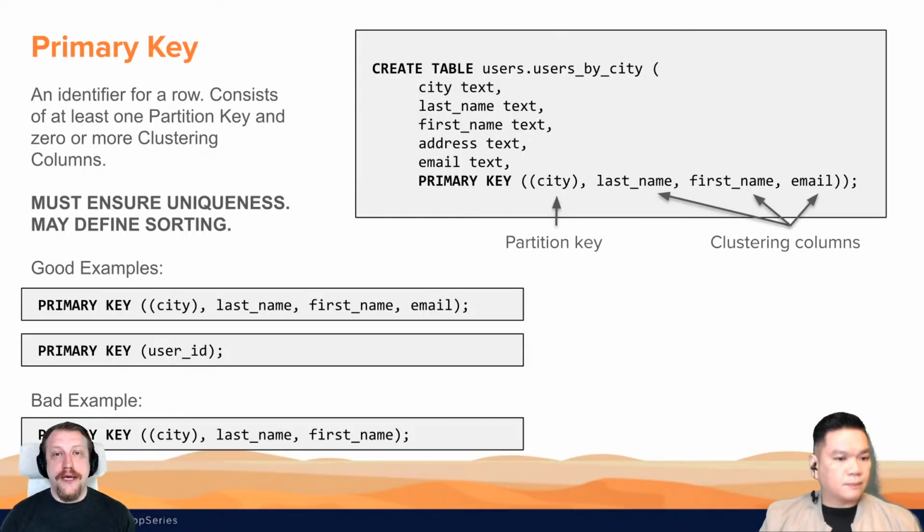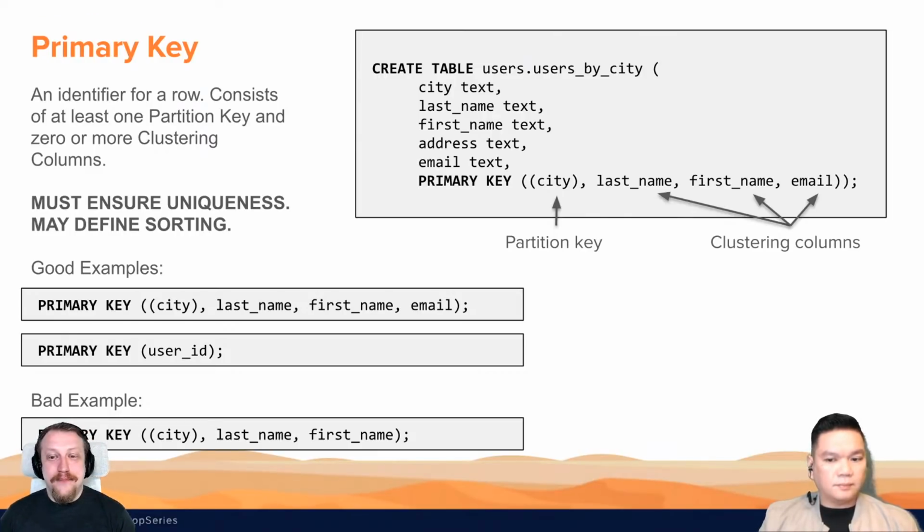Primary key has 2 duties. The first duty is it must ensure uniqueness. In some databases, you may be used to having sequential IDs, for example, when you ask your database to create an ID for an entity for you. It's a great idea as long as you have maybe 1 or 2 servers, but when you are getting ready to work with maybe tens of thousands of servers, then trying to generate a sequenced ID obviously may take some seconds to communicate with all the servers whether this ID is already taken or not. So we don't use IDs like that.